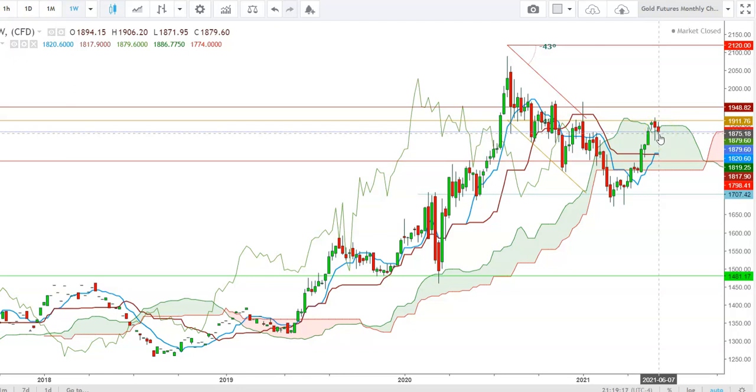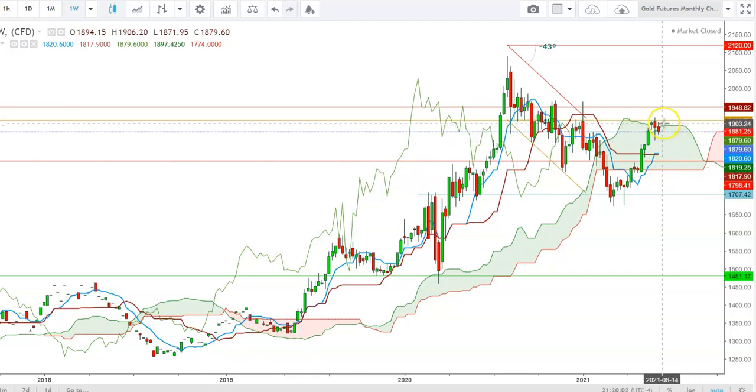continuity of the downward move in gold futures, where the gold futures once again could test the levels of $1815 during the upcoming week. And here I find that if the gold futures are not able to defend this immediate support, we'll see the gold futures test the lower end of the Ichimoku cloud, which is currently at the levels of $1775, from where we can expect a bounce back during the upcoming weeks.